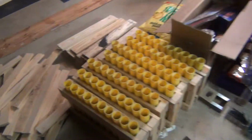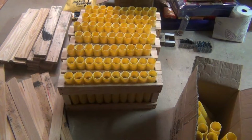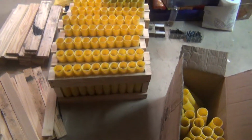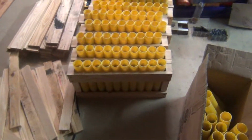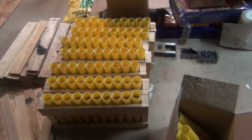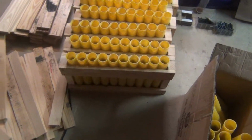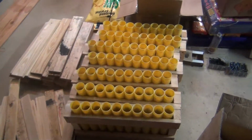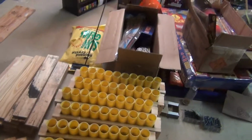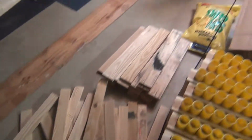That's good stuff. A lot of people don't realize that glue will bond the wood harder than the screws will. The wood will actually separate before the glue bond breaks. And if you don't do a lot of construction, that can be hard to get your head around. But trust me, if you glue and screw one of these and then take the screws out and try to rip it apart, you won't be able to without destroying the wood, I promise you, as long as you use enough glue. So I pre-cut all my lumber here.